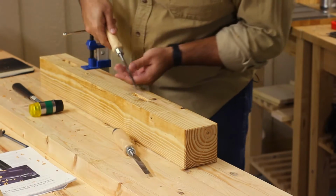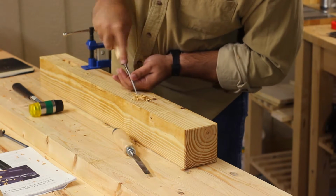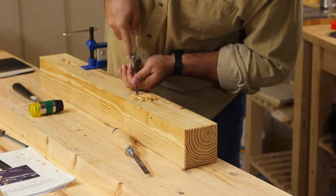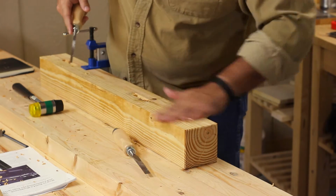There, that should be close. I'm going to use a thinner 1/4-inch chisel as a drill here and just kind of break the fibers. They're all separated from the walls of the mortise, but they're still sticking around.